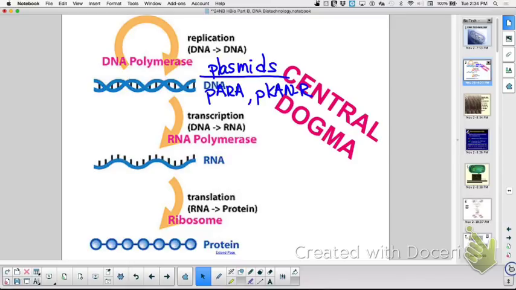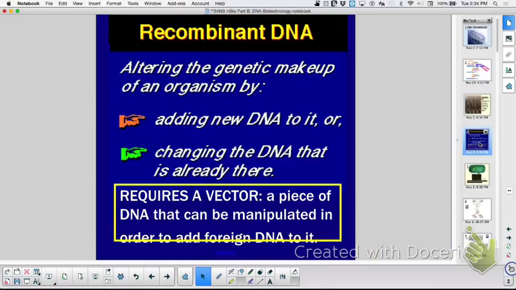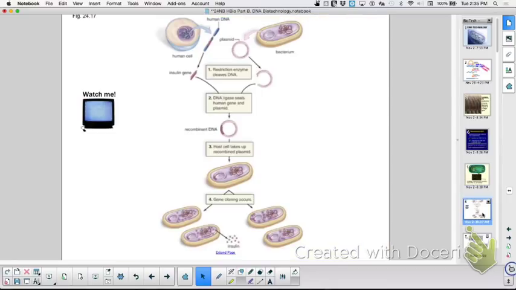We talked about that when you want to make more of something, that would be a clone. When you make your bacteria that has taken your plasmid in, it will then make more of itself, and those will all be clones of that parent bacterium that you have transformed. We talked about the need for vectors, and viruses are really good vectors, but we're not working with a virus in this lab. Plasmids are really good vectors, and plasmids are those extra rings of DNA, and here is one in this cell. We have pARA and pKAN, and those are the ones that we are manipulating. Then we talked about the process of biotechnology, and you're doing something similar.